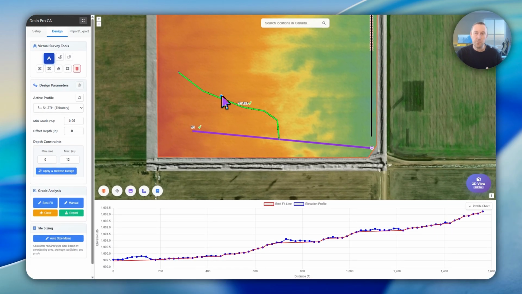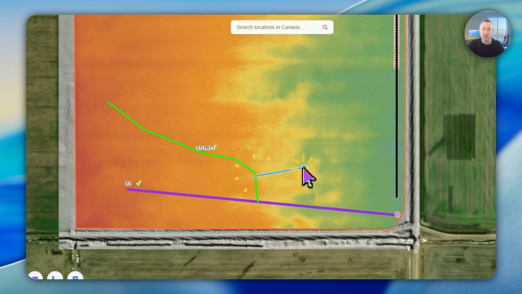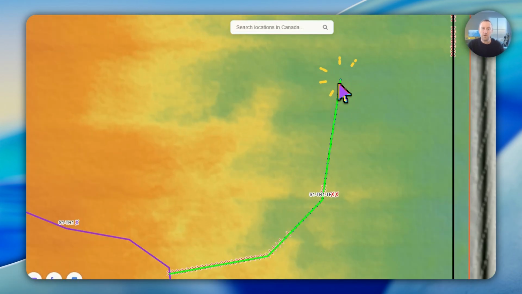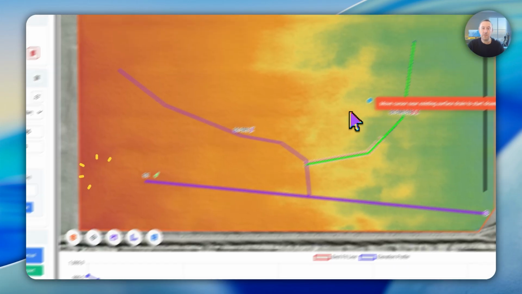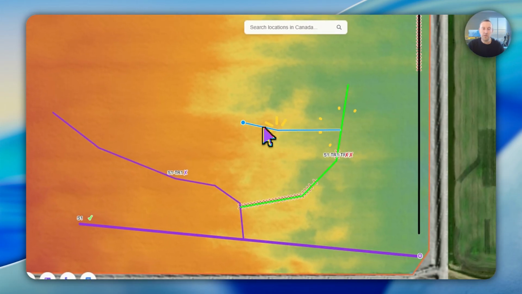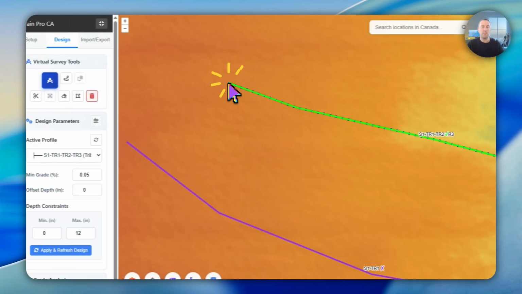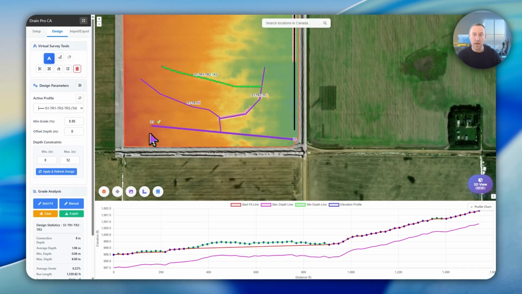So in surface drainage, we don't talk about mains and submains and laterals. We've just got main drains and tributaries. So anything that's going to the eventual outlet is a main drain, but you can actually connect. That one's not going to work probably because it's going downhill. You can actually connect then tributaries to tributaries, and you can make your system as simple or as complex as you like.